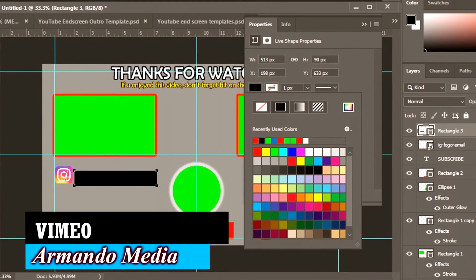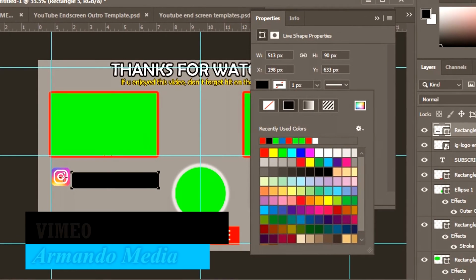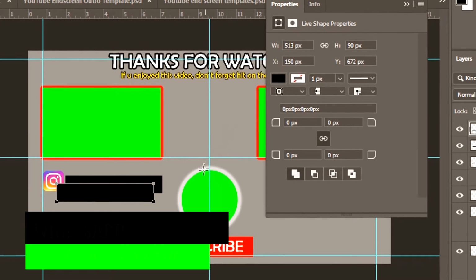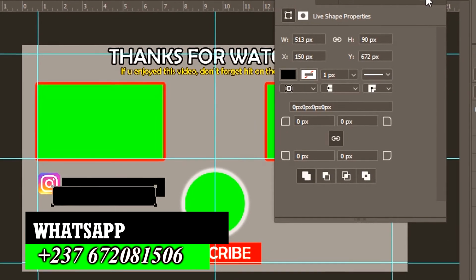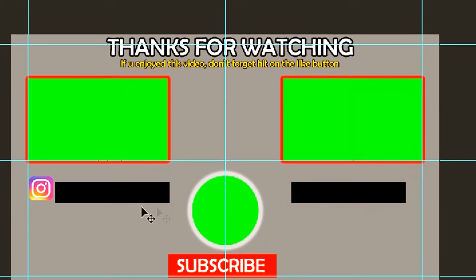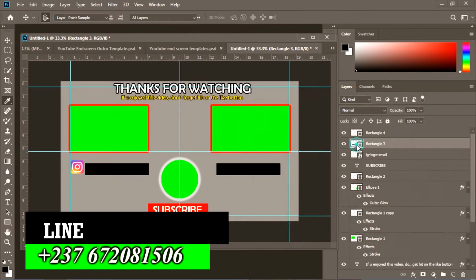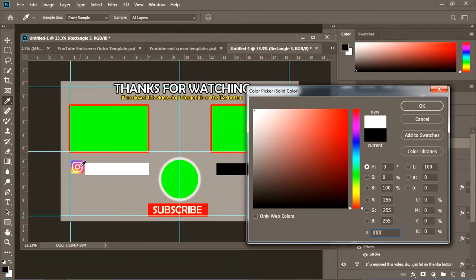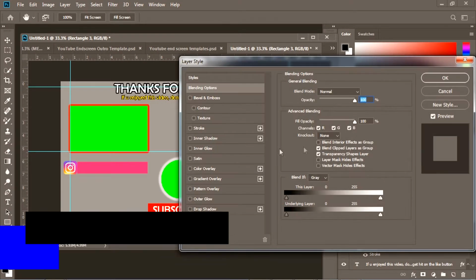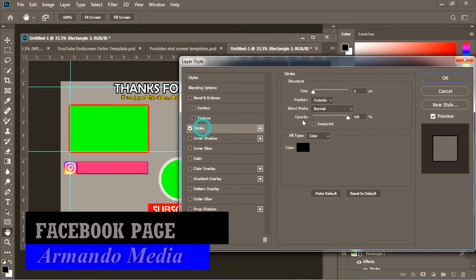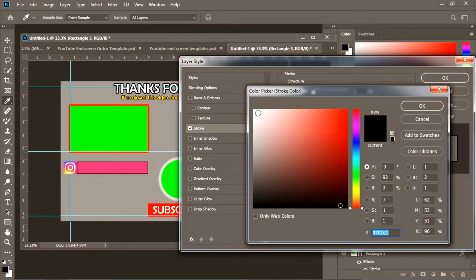Set that color to match the social media logo like this one, so I will choose this color red. Let's hit on the red note. I'll add a stroke, I'll add a white stroke to it.